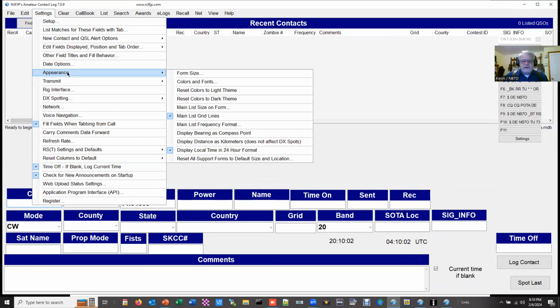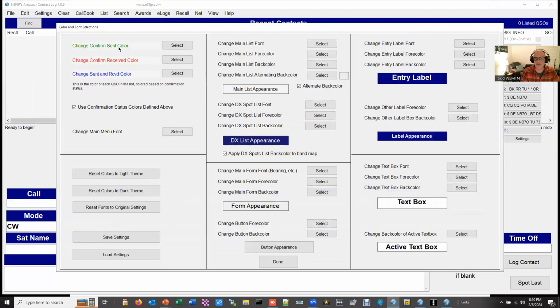Who had the question on colors and fonts? That was Todd. Todd, what are your colors again? Can I see your colors, Kevin? That was what I use green for: it's been sent up, and whoever I sent it to confirmed they have it. Got it. Red is when they confirmed they have it. Blue is when I have a confirmation from the other operator. Okay, because I've got everything green and blue and nothing red.